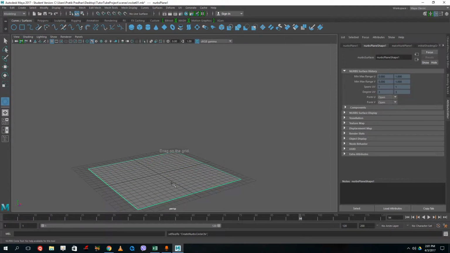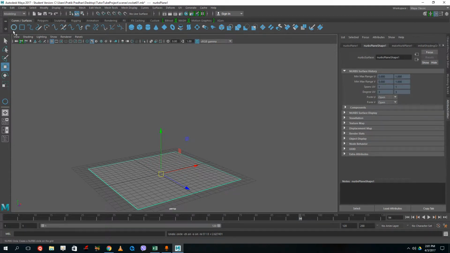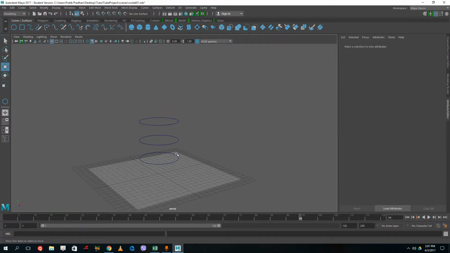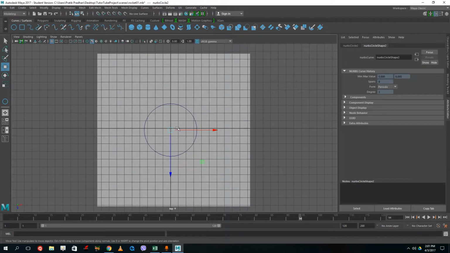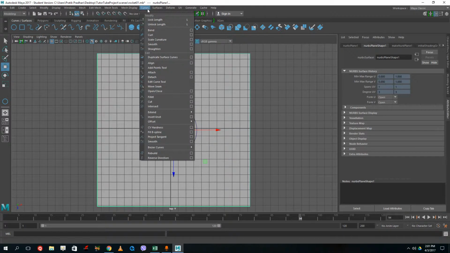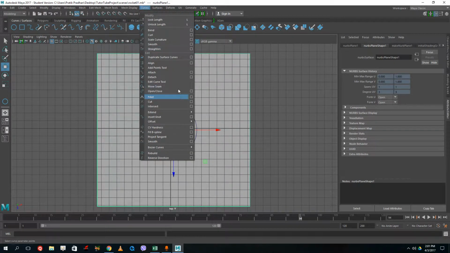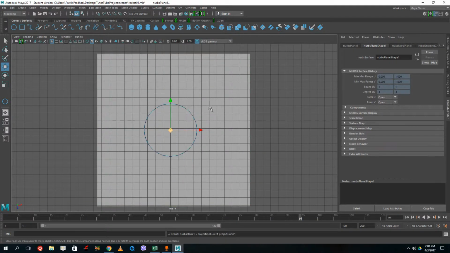So you can see that we can actually loft as well. Create a curved surface just like this. Loft it out, press D and then move it around. Let me move it to the side. We can loft it around as well. Let me go to the top, and I'm going to loft it out. Let me just go for curves, project curve on surface, just like that.